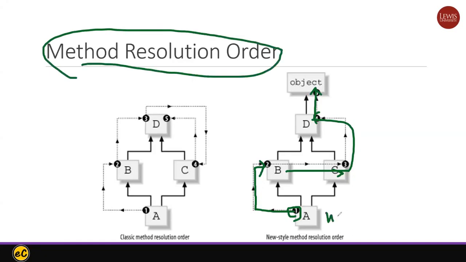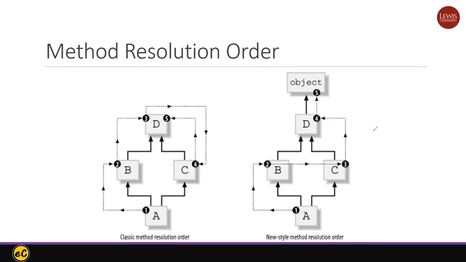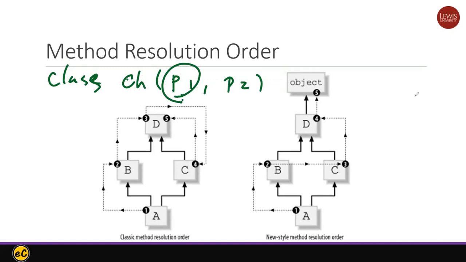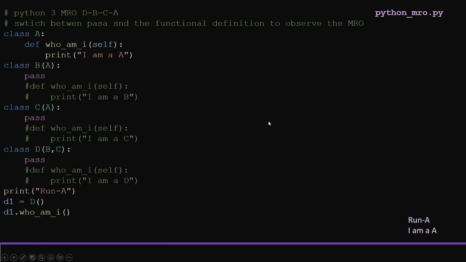When you have a move function, if you do have a move function yourself, you call your own definition. If you don't, you try your first parent. How do you determine the first and second parent? It actually depends on your child class. When you define a class, your first parent is here and your second parent is here, so you try the first parent first. This is called method resolution order.